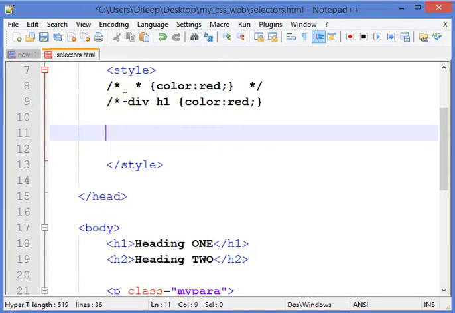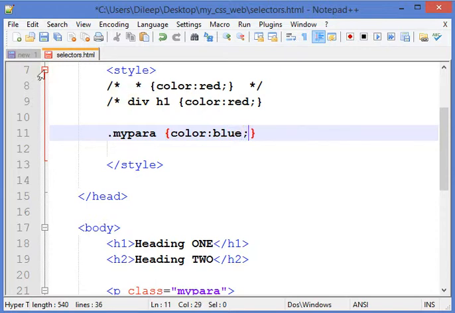So how can I use the class selector? By using dot, then the name of the class, that is myPara, and after that, sorry, I will apply suppose color to be blue.